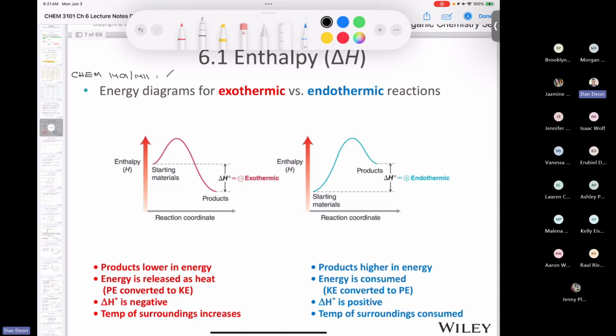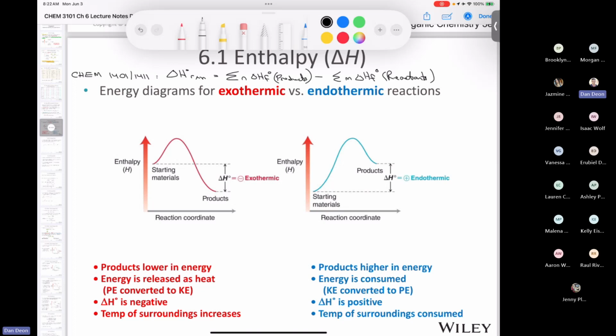So it's the delta H naught, the standard state of your reaction, is going to be equal to the sum of the stoichiometric coefficients multiplied by the heat of formation of the products, minus the sum of the stoichiometric coefficients multiplied by the heat of formation of the reactants. And that's the formula that you would have seen. Give me a thumbs up if you have even a tiny memory of this formula. You would have used it in General Chemistry 1 and probably in General Chemistry 2 as well.